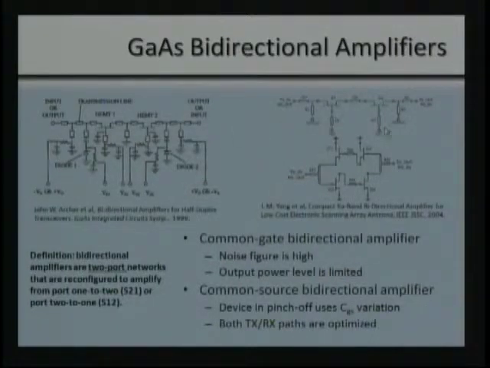Another idea that was floated about 7 years ago now is shown over here, where you basically have 2 amplifiers pointed in different directions. That seems pretty obvious. It's tricky to actually get that to work, though, because of stability issues, because of properly designing the matching for this type of configuration. And we thought that this was the right path because it allowed you to optimize the transmit and the receive amplifier separately, whereas in this common gate seesaw amplifier, basically you don't have the ability to optimize for a transmit and receive.